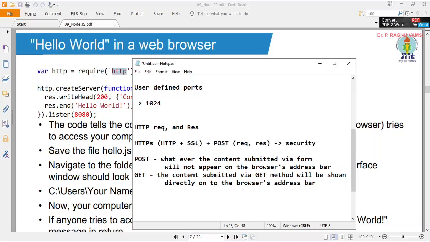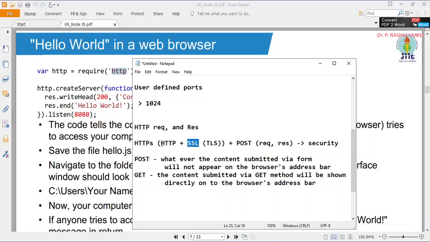The secure socket layer can be implemented via transport layer security, TLS. So HTTPS is nothing but the conventional HTTP protocol with the secure socket layer. That is, the HTTP protocol is at the application layer, while SSL is at the transport layer.